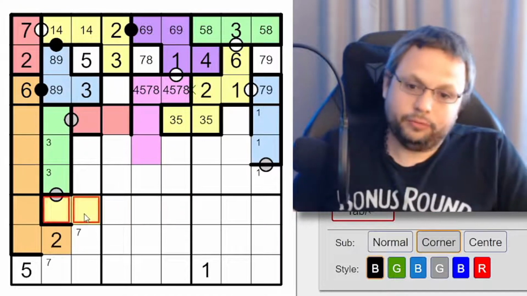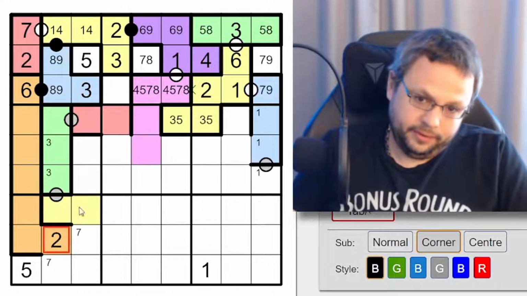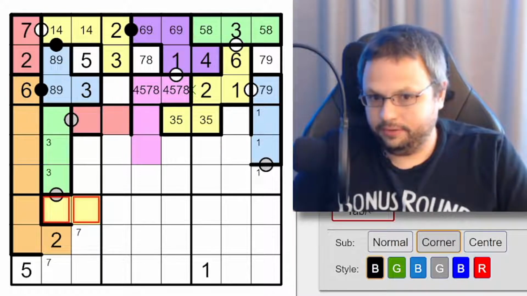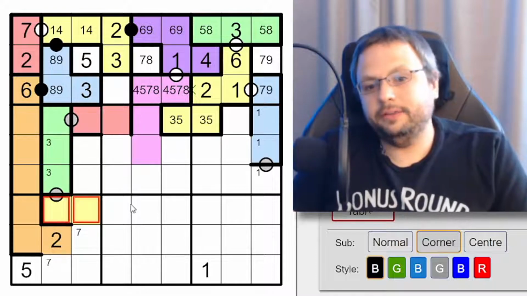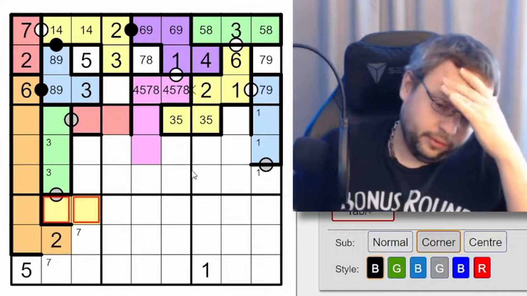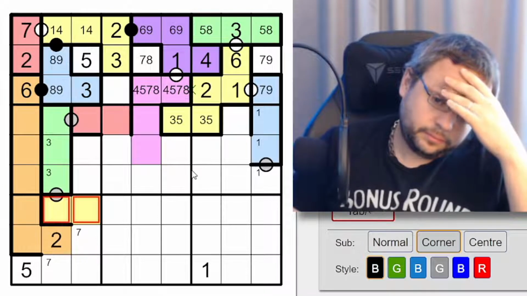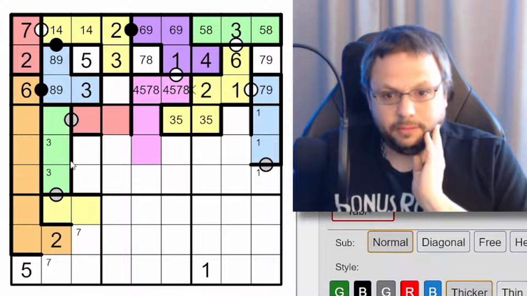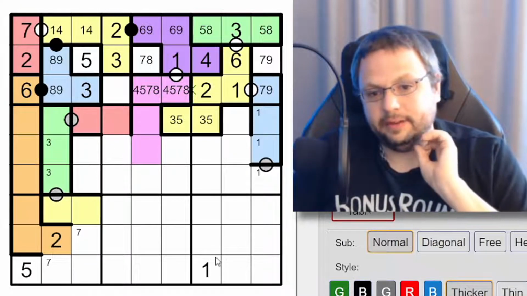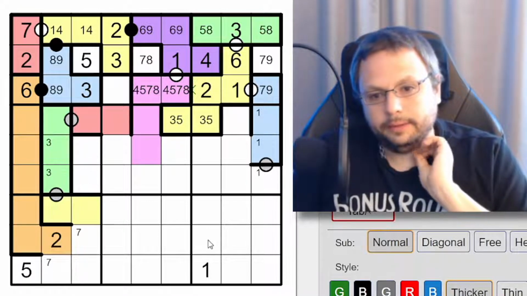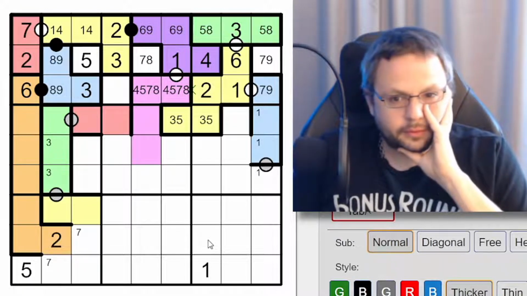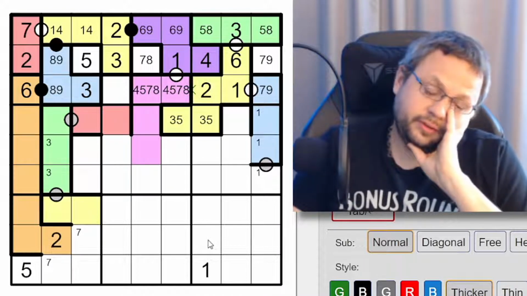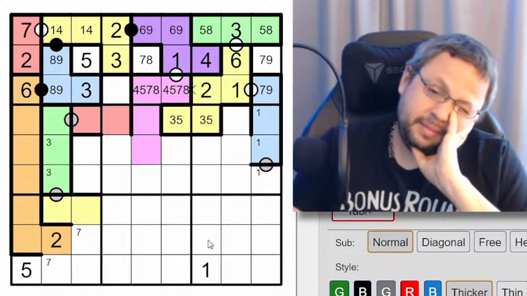Yellow is ruled out from having size 2 because of this, and size 3 because it doesn't have anywhere it could take a third cell with a 3 in it. So yellow is actually at least 4 cells in size. And I know that yellow does not take this cell. I should mark that, because it would touch green again, and it's not supposed to do that. So yellow needs to be at least 4 cells. That forces the green total up a little bit, maybe.